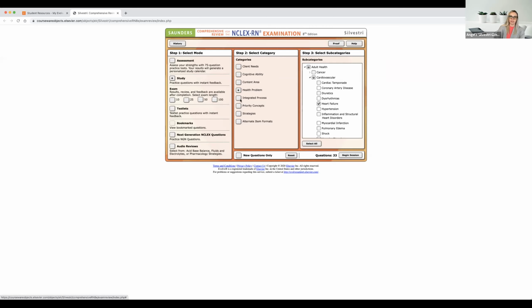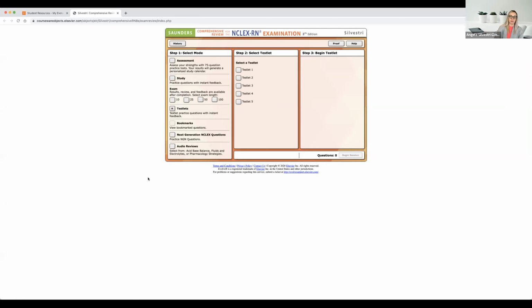And then these others here, I wouldn't worry too much about those right now, but alternate item formats, here's where you can do your multiple response questions. That's your select all that apply. You've got 707 questions you can do that way. You can go into exam mode too if you like, which will mimic the way that it's going to be on the NCLEX, where you're not getting rationales at all. You can get them at the end if you want, and you can do 10, 25, 50, or 100. These are kind of mini case studies if you want to do those. They're going to help you. Definitely wouldn't hurt to do those.